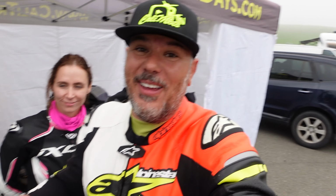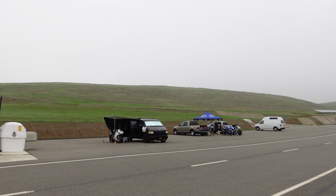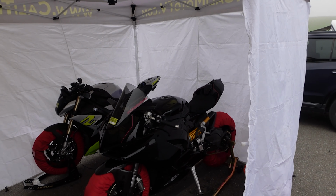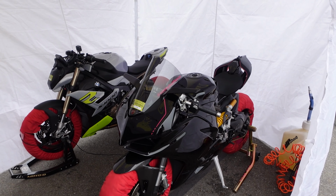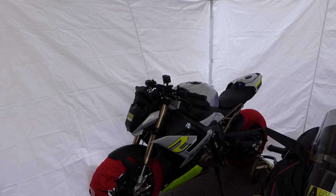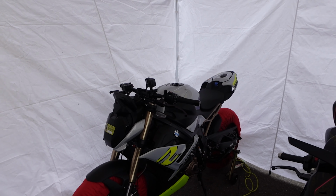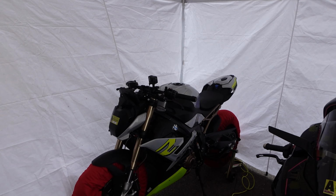Welcome back to Thunder Hill West here on a very foggy day. As you can see, not the greatest conditions for a track day, but we've got two of the bikes out of the collection. Vodka's, of course, V2. That's the only thing she wants to ride ever. And then I thought, what better way to come out to the West track than on the S1000 single R. It's probably the most tame out of the bikes that we have outside of the little R3, which we were gonna bring, but decided to just keep at home.